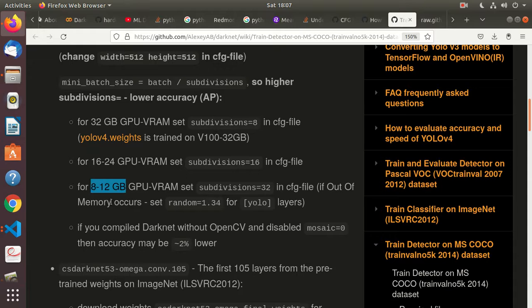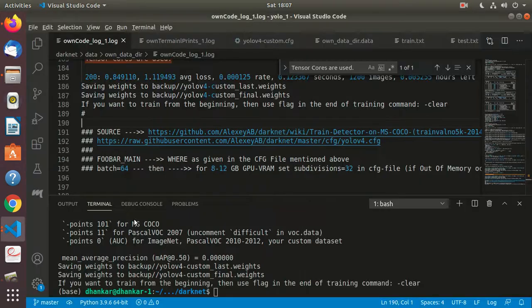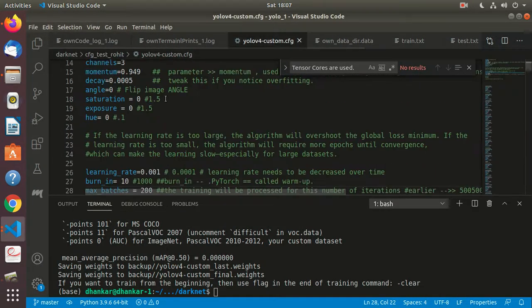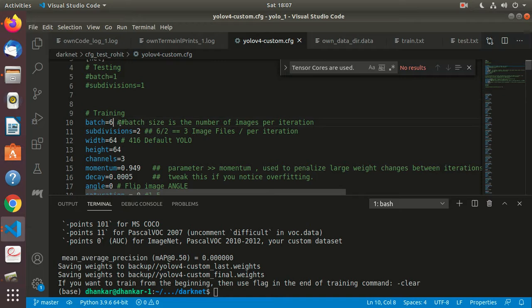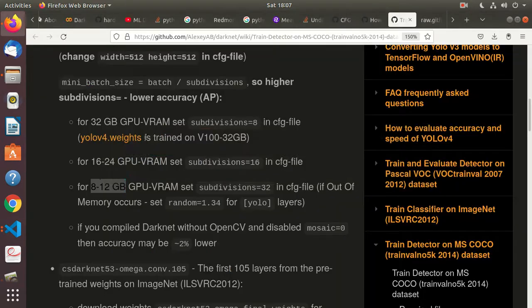GB RAM. So I just have 4 GB RAM on my system, right? So if I put this as 64 as recommended by him, then this value should be less than 32, I presume, or greater than 32. 64?